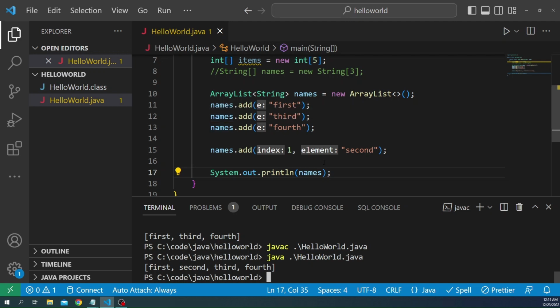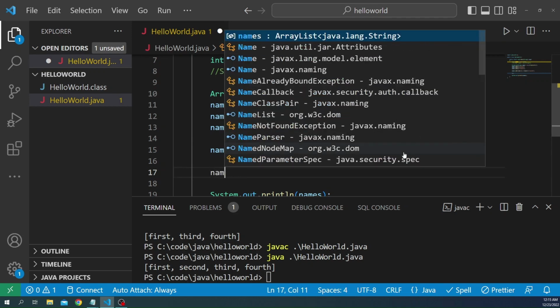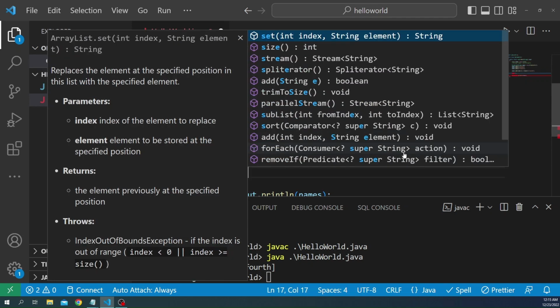The next one we can talk about is the set method. Set is setting an item at a particular index. So if we do names.set, you can see what set does: it replaces an element at the specified position in the list.